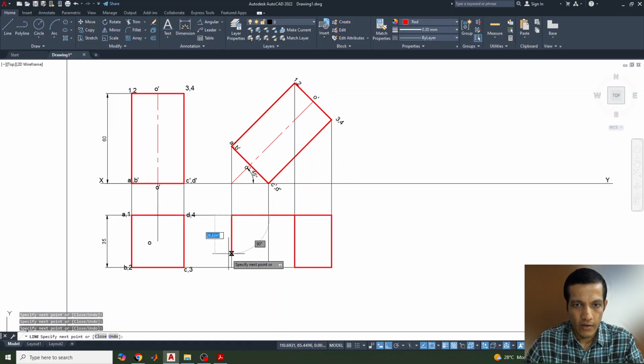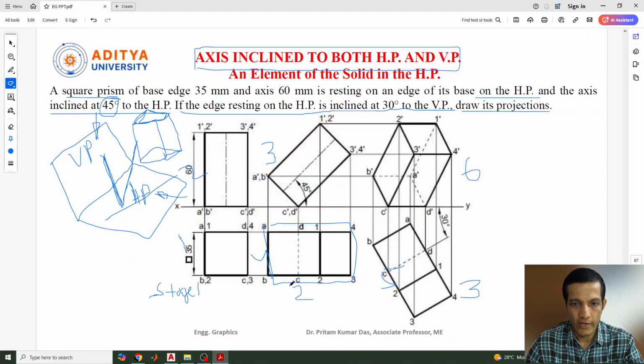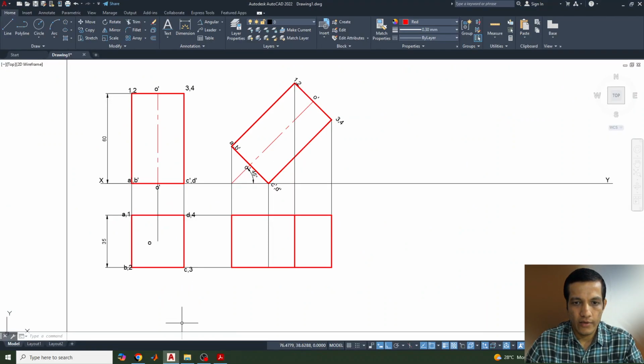So A, and here it is B, and this is up to here, actually we will join it up to here. This line I hope will not be visible to us because it will be inside, so that needs to be given as a dotted line. You can see this is the dotted line given here, which is not visible to us from the top side. So very simple, I'll just drag it to here.